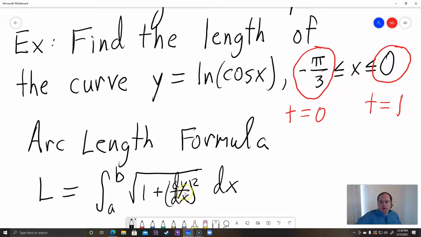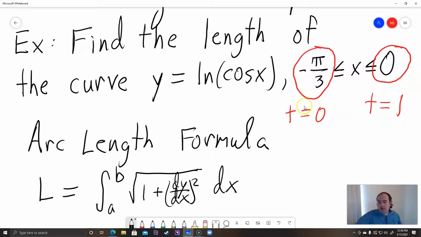But to use the formula, you probably don't want to do everything all at once because it can get messy. So what you want to do first is calculate dy/dx, just like I list in your discussion board problem. Then you square that, plug that in here and use a trig identity, and then finally you do the integral.